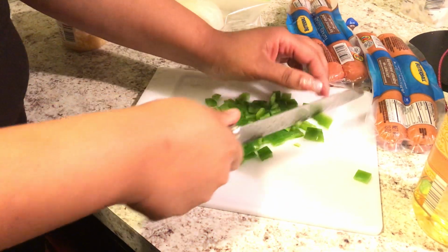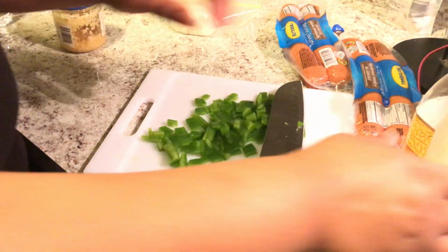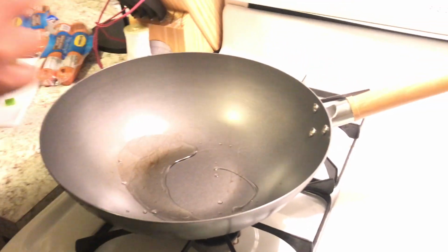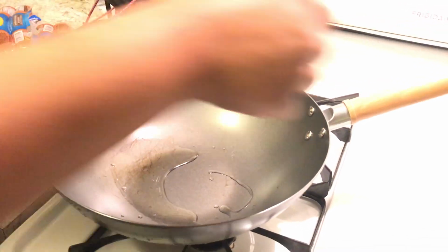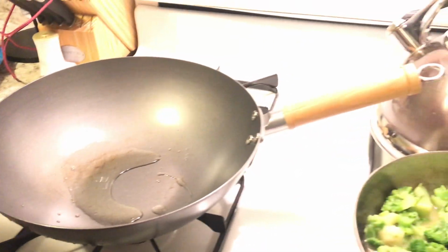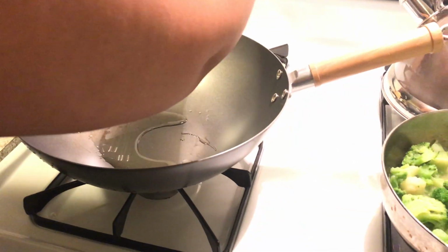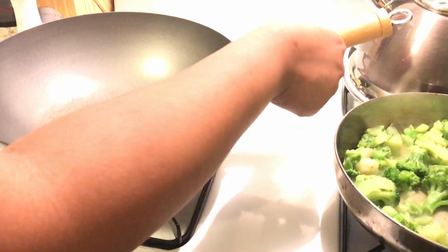So I'm gonna go ahead and throw these in the pan. Let me put a little olive oil in there. Just for the vegetables, turn my broccoli down. Just for the onions and the bell peppers, because you know sausages, they make their own oil.